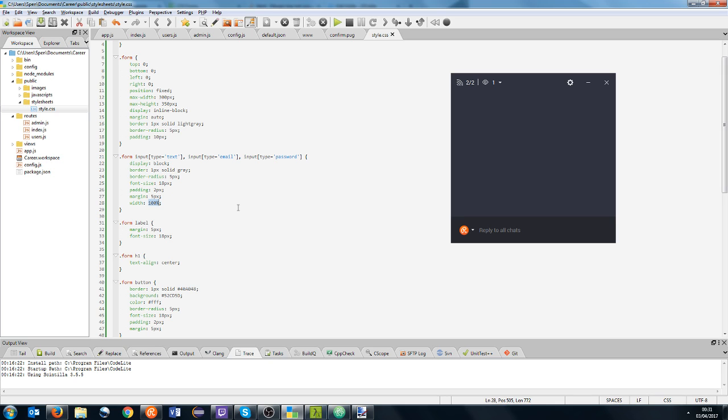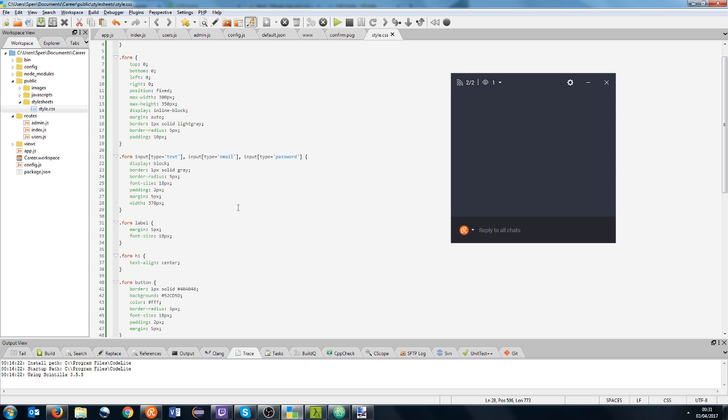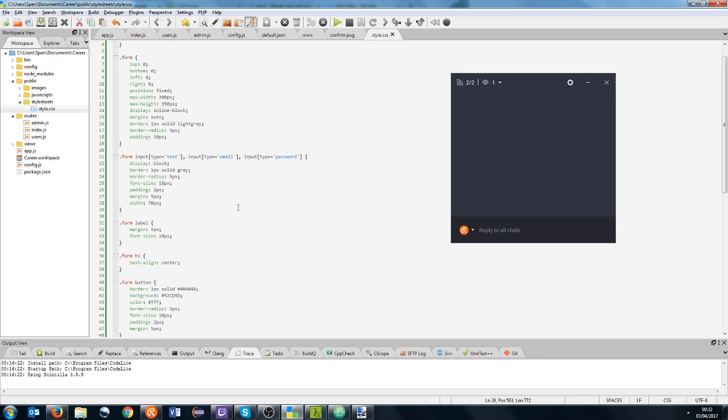Minus 15 is 370. Nope. But it's not the width of this, it's, if only.